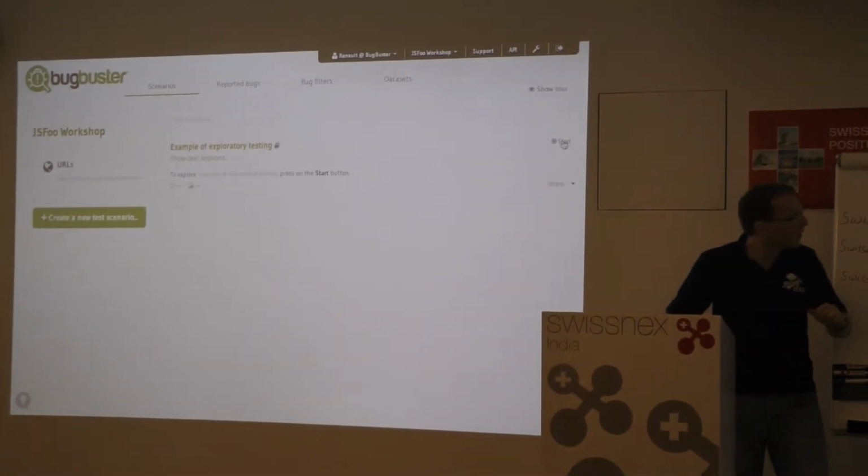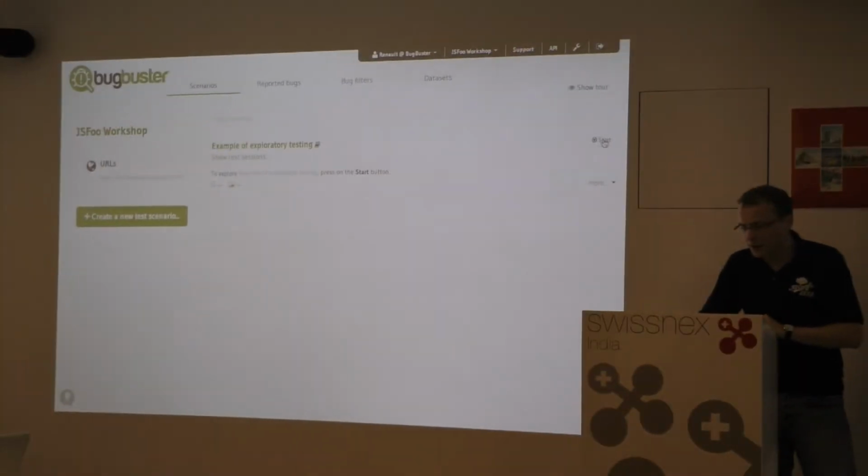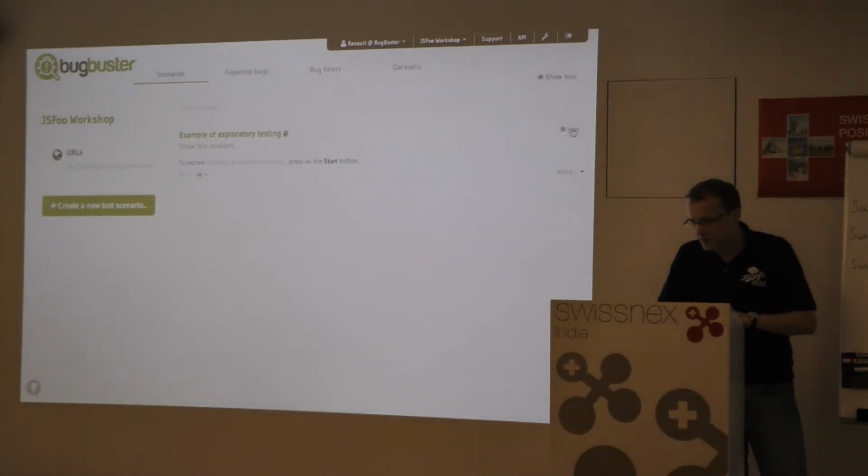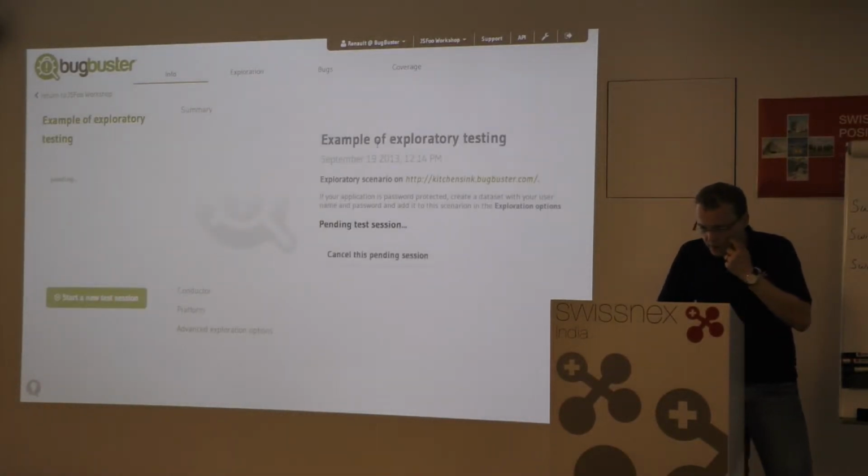So now you can click on the start button next to the exploration testing. And this will start the exploration.